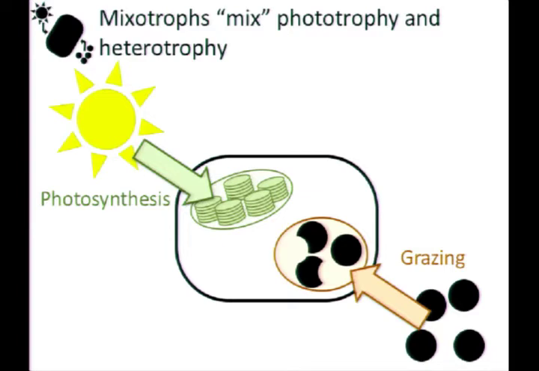Now, I do want to make a distinction here that by a mixotroph in this case, I'm talking about something that's grazing, something that's eating bacteria, other protists, and so on, rather than organisms that are taking up dissolved organic material. It's quite common among unicellular plankton to be able to take up dissolved compounds, and so that's not such a useful distinction. So today, when I talk about mixotrophy, I'm talking about an organism that can both photosynthesize and graze.